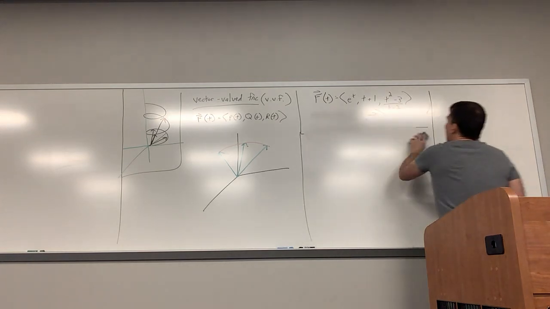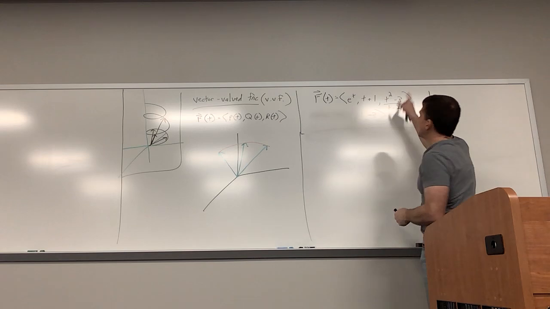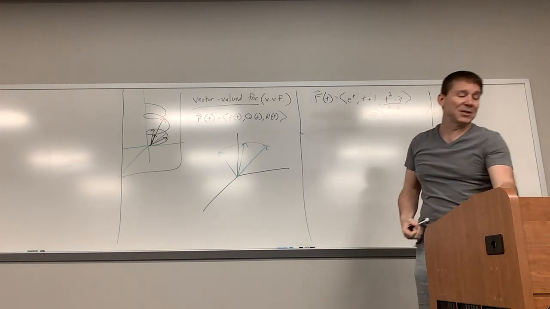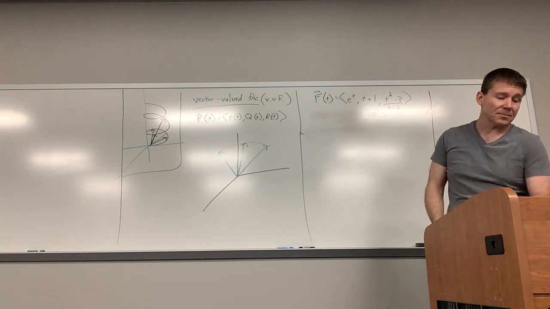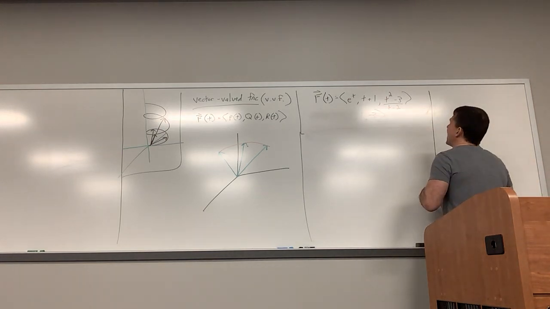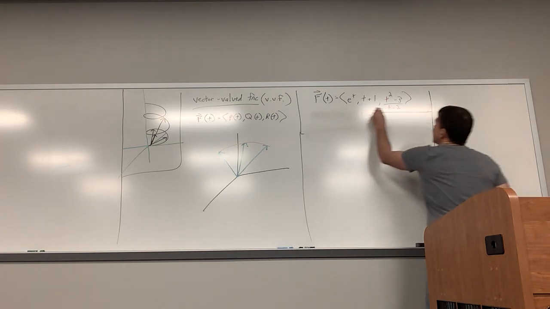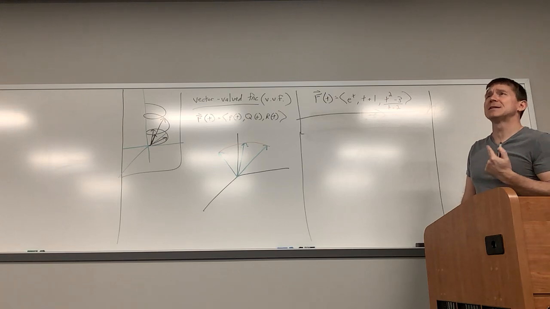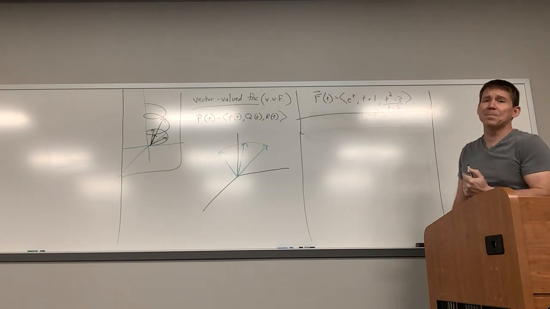Okay, good. And same idea for the range. I can look at the range of all three of those to get an idea of the range of my vector value function. That's not that big of a deal. But like I said, now we can kind of start looking at calculus. And I think the first thing you do in calculus is you talk about limits and continuity.